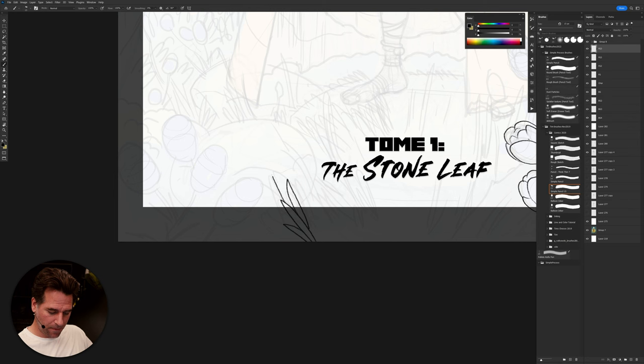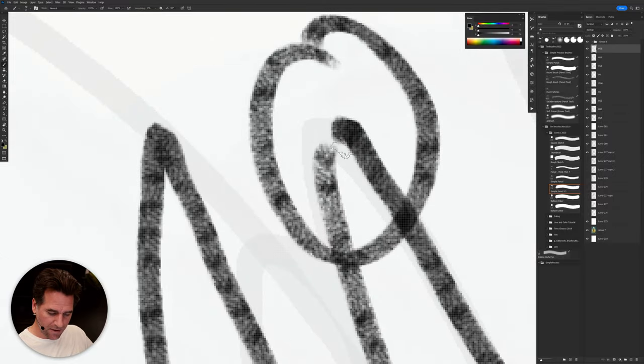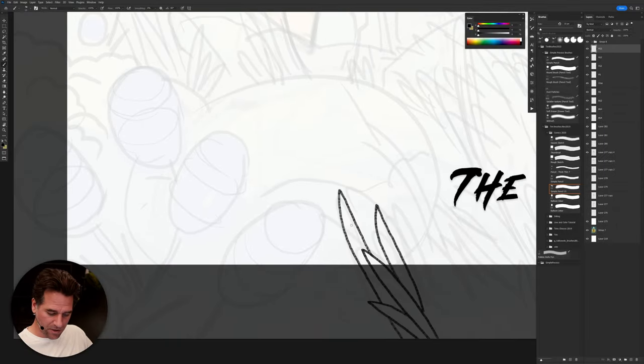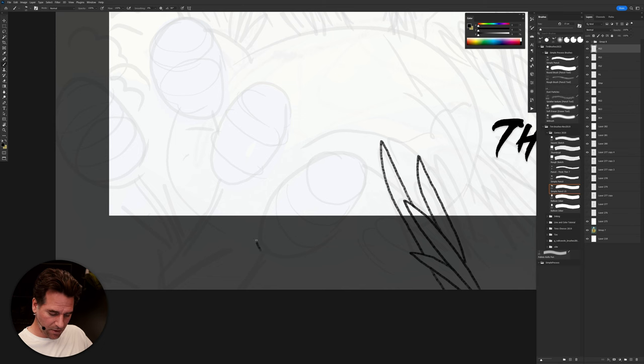But trust me when I say, if I can close all these lines, it's a lot easier. It's easy to just draw quickly, but then if you zoom up, I've got little gaps here. And when we do some of our selections and other flatting things, that can become a little bit of a pain.